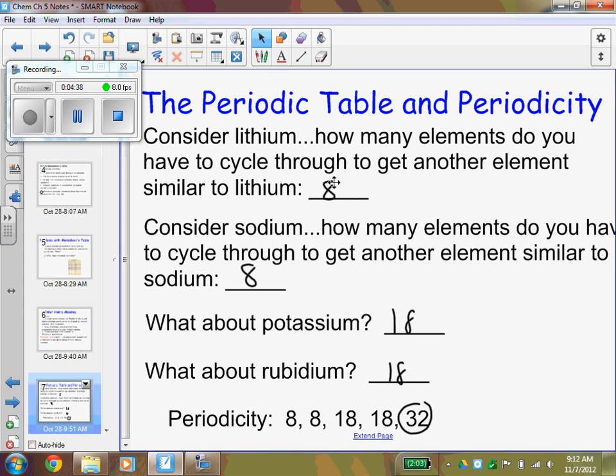So the periodic table has a periodicity. It's not a periodicity that we're used to, but it's a periodical type thing where it goes 8, 8, 18, 18, 32. Okay, to be more specific, you can probably say 2, 8, 8, 18, 18, 32. So that's the modern periodic table. Our modern periodic table is arranged by increasing atomic number, or the number of protons. It turns out that periodicity is dependent upon this atomic number, and there is a periodicity which has the pattern of 8, 8, 18, 18, 32.